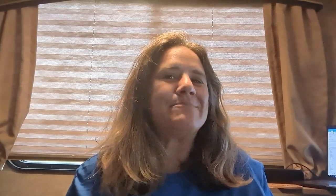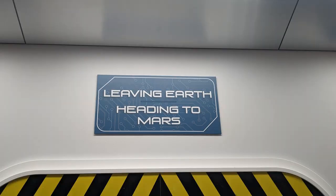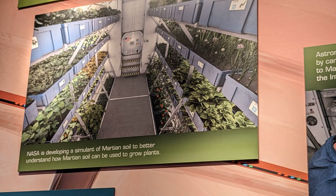Beyond the moon is the mission to Mars. There have only ever been rovers on Mars, and NASA really wants to put people up there. We know that Mars has some water, so they want to explore the planet, explore the life, try to grow things up there, see if it's habitable. Basically, in the words of 'The Martian,' which is a book by Andy Weir, they want to science the out of that planet.